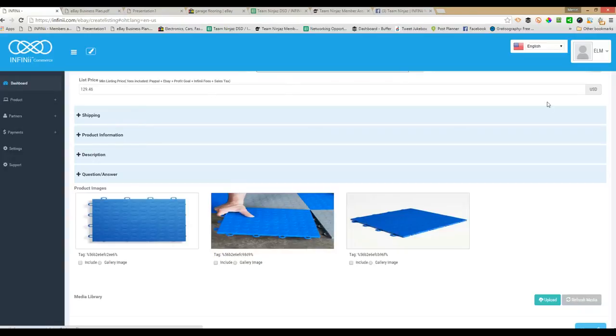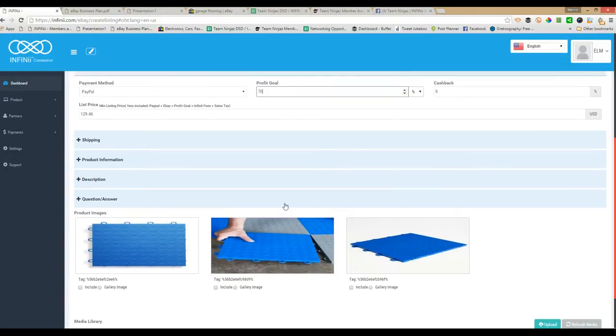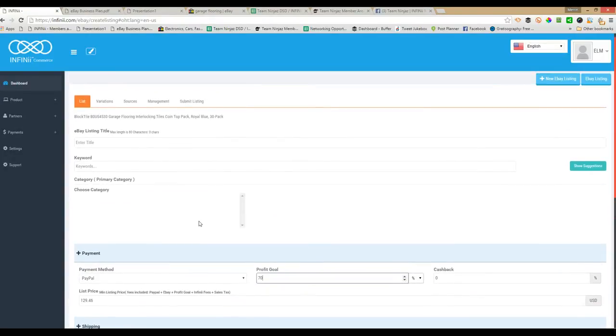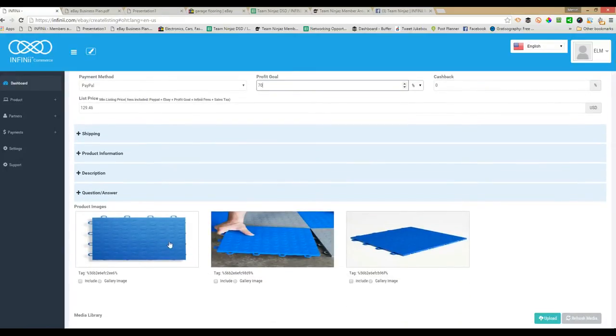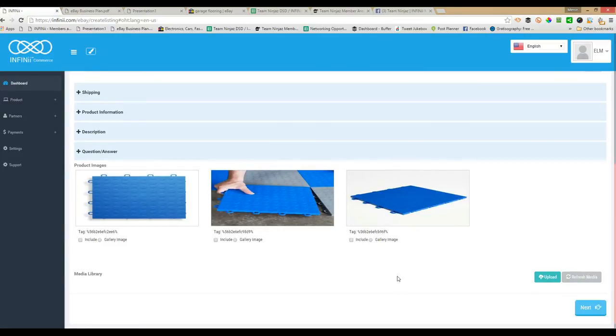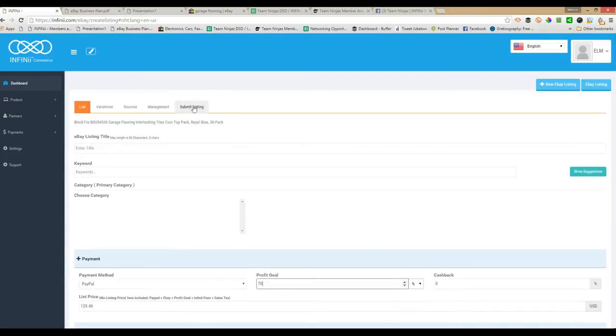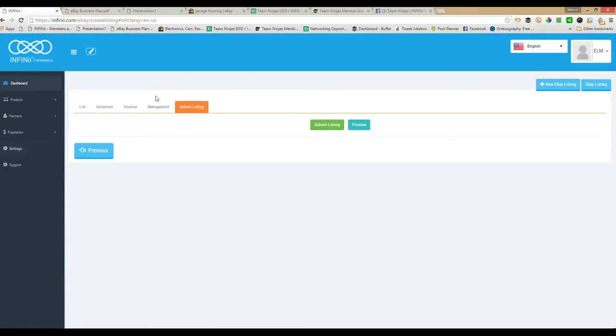Now, if I was going to really optimize the listing, for a start, I would completely rewrite the description, and I would download these images from Amazon directly, and I would optimize them using the training, and then I'd re-upload them. Okay, and then all I need to do after I've done that is submit it to eBay, and it goes onto your eBay account. So that's pretty cool. What else?